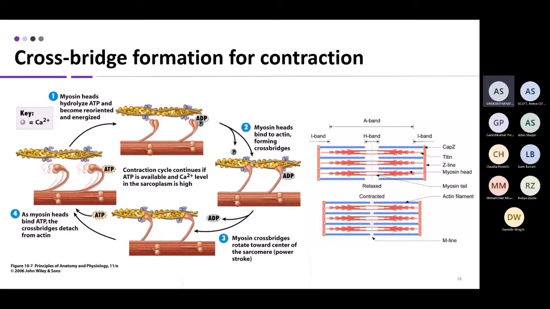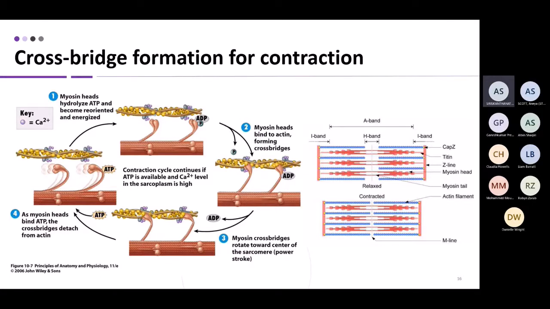So this process releases your ADP and the phosphate which is bound to it. The way this is undone is by a new ATP coming along, and it binds to the cross bridge itself and causes it to reset essentially. Then the ATP hydrolyzes, but it stays attached, and this is what allows the myosin to go back to its original position. The myosin heads usually lie flat against the myosin filament itself.